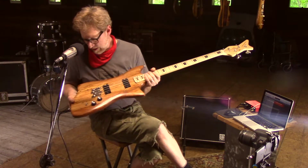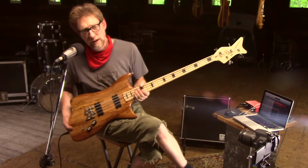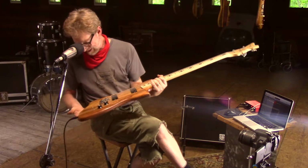I love this bass. I think it looks great. I think it plays great. I think it sounds great. Helps if you're 6.5 feet tall, but you're gonna look cool no matter what playing this thing.